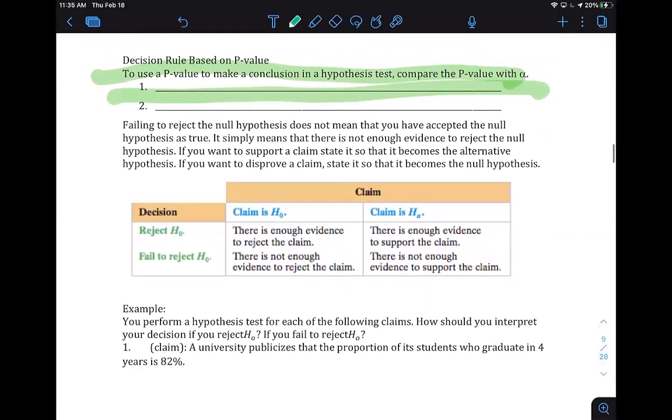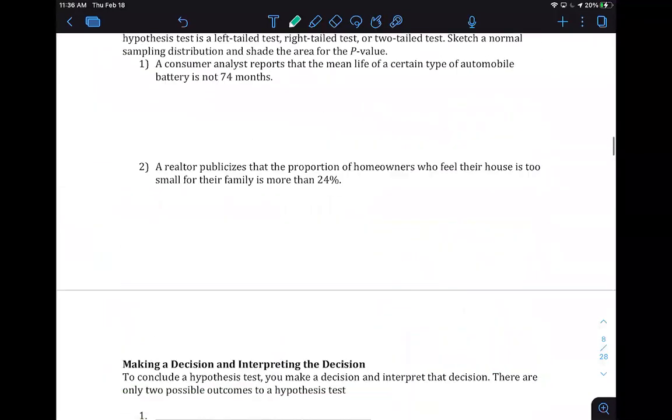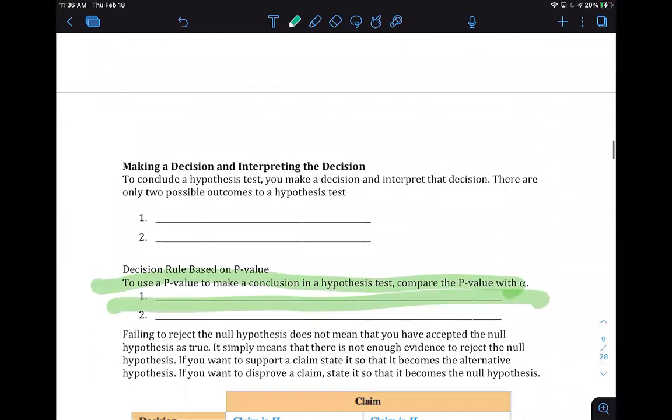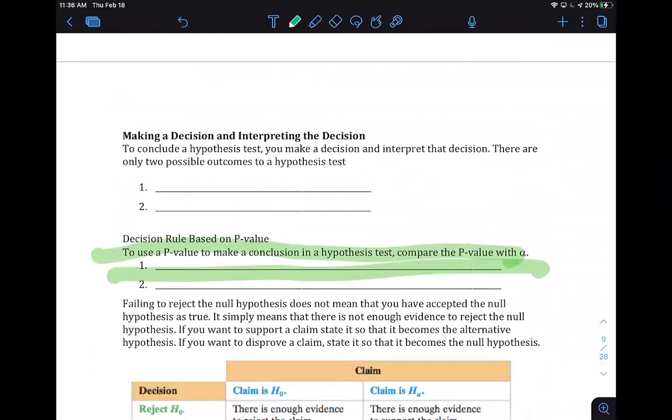Okay, page 9. This box is going to be something that you basically live in. Okay, sorry, top of page 9. Making a decision. We're going to do the first part. We've stated what our null and alternative hypotheses were, and then we're going to jump to the bottom. We're going to do the middle section of our steps with each section, because that's the part that changes. But the beginning and end part are the same for the entire unit.